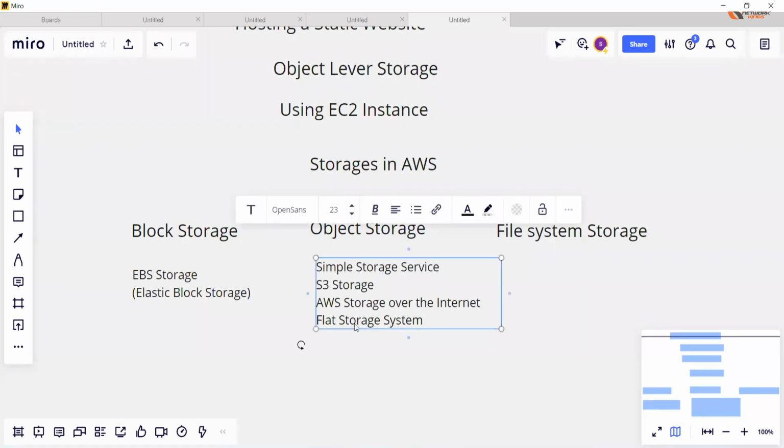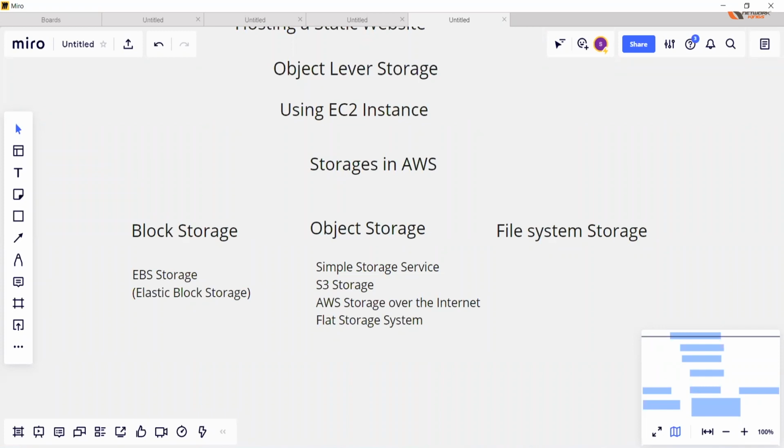I'm just going to explain what an object level storage is. You can store and retrieve any amount of data in S3 storage, and it can be accessed from the internet. It is a reliable online storage which supports all types of content.